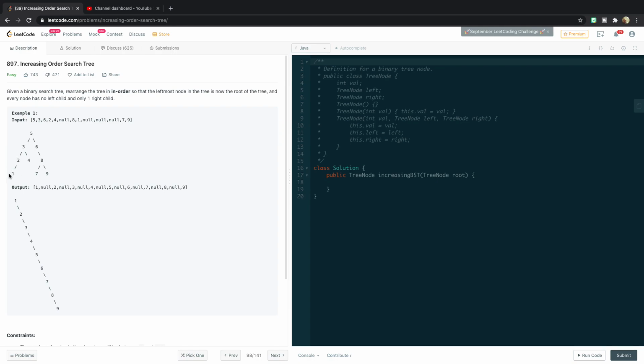So we're just going to call a helper. Okay. So I'm just going to create a helper method. It's going to be public TreeNode helper, and it's going to take in a TreeNode root. If root is equal to null, return null.